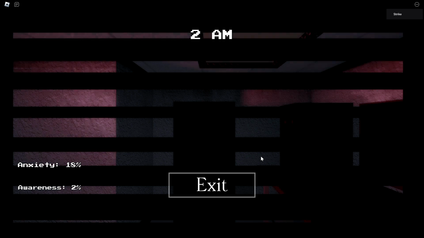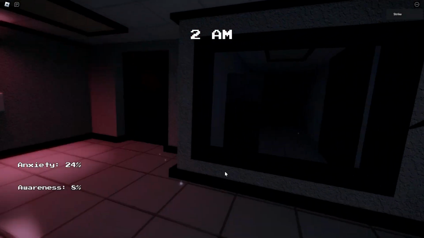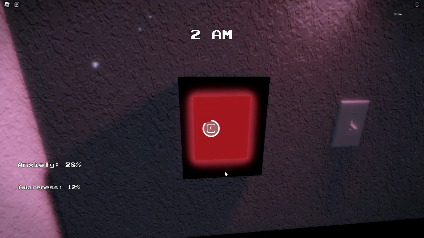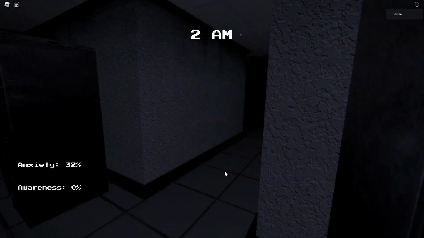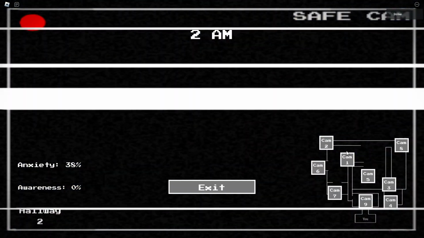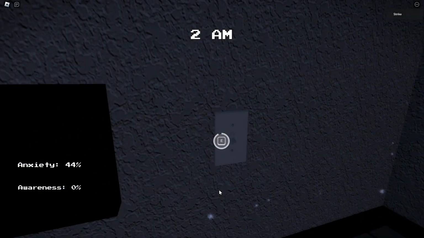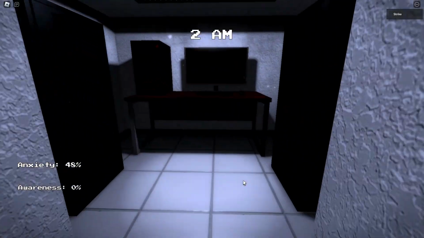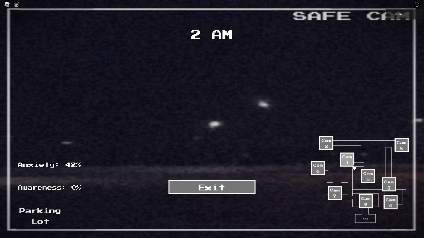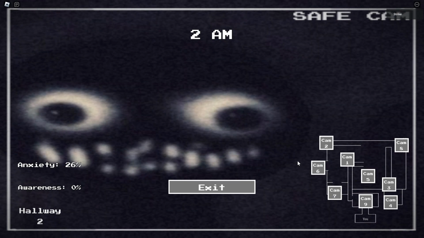When is he gonna attack? Just be it from 9. Fuck. Wait, what? You're not... What? I'm so confused. But I guess that happened. Did I get rid of him? Now I'm just confused. What happened? Did I get rid of him? Or is... What? I don't even know. We're bringing anxiety down, so that's good, I guess.